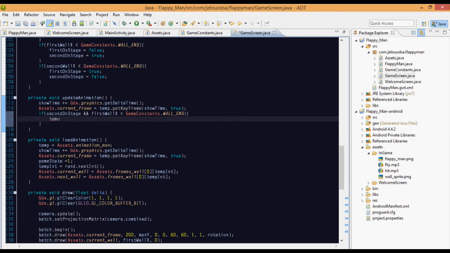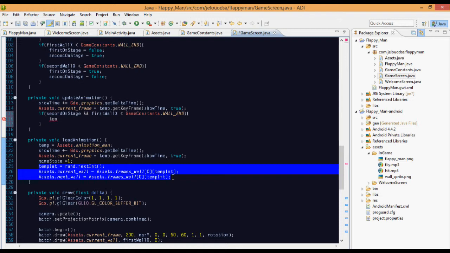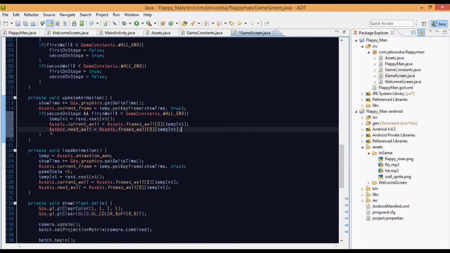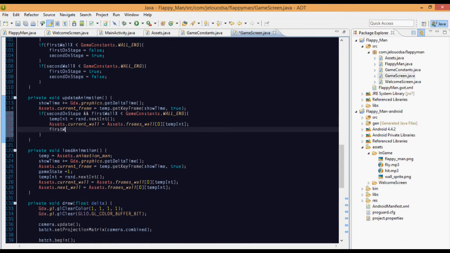The procedures are the same. We just copy this thing, paste here. We don't want the next wall out here. We just don't want it. And we will change the x position of the first wall.